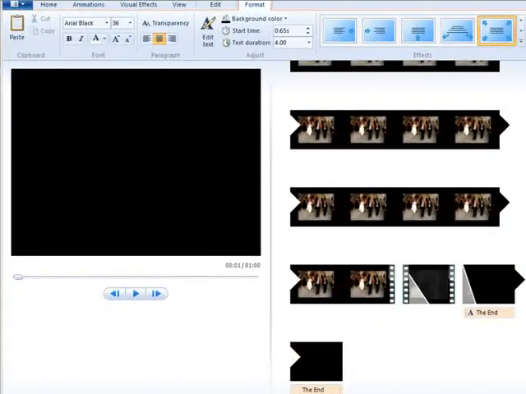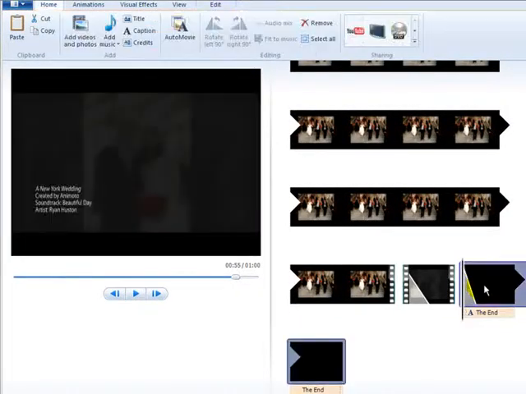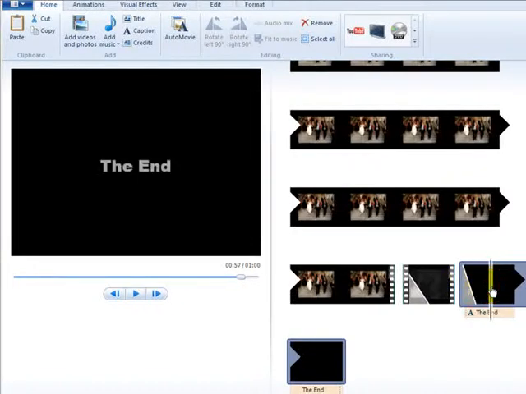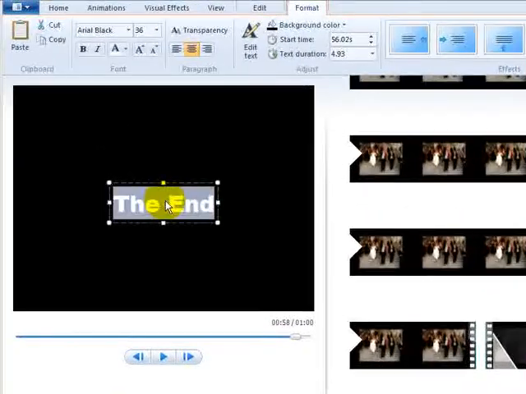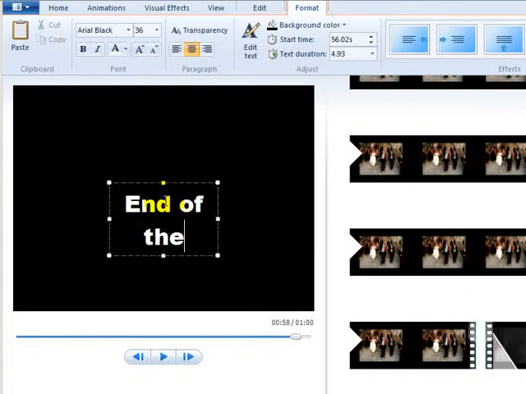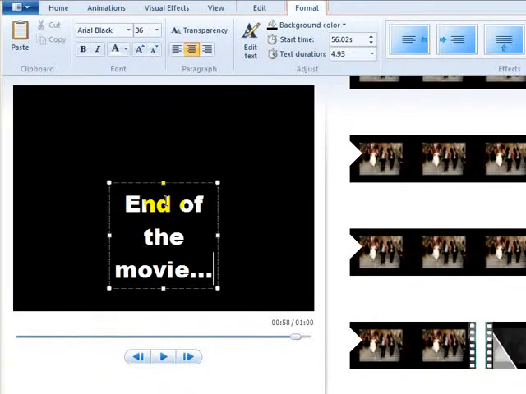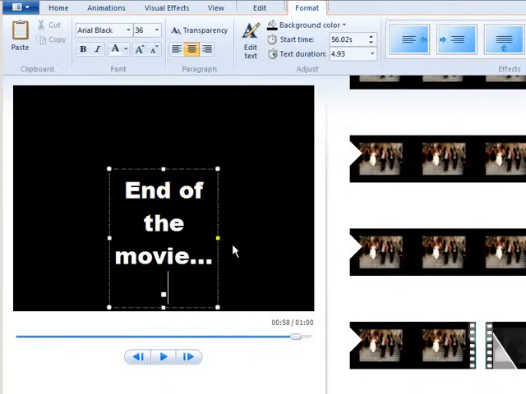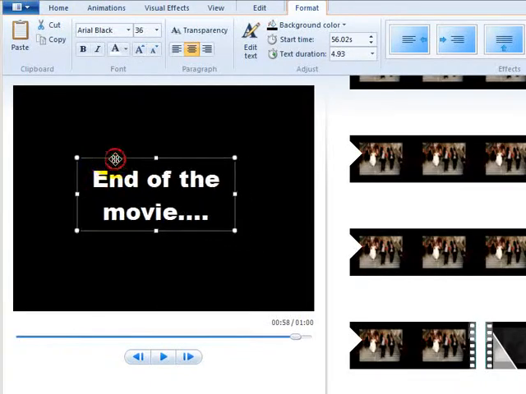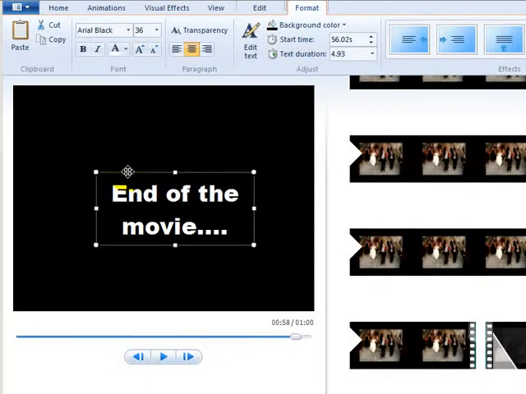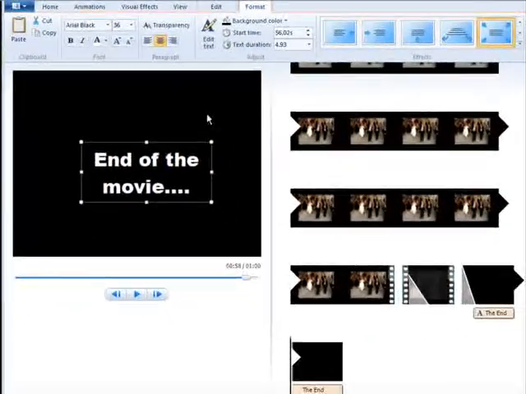If you look at the end piece down here, you can also do the same thing with it. So you see where that is, double click on the box, bring up the end piece, and you can edit that in the same way. Control A selects all the text, and then you can just start typing. You can then adjust these text fields as you want. You can move them around, you can resize them, and even change the color. So it's a good little program to use if you just want to do some quick editing.